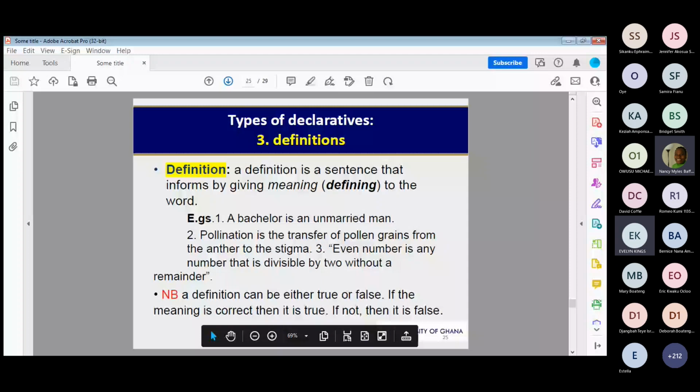Unless for that pageant, we agree that when we say beautiful, we mean someone who has 5 feet height, someone whose skin is dark, not fair. So we are giving our own definition. We'll get to types of definitions, God willing, next week. Stipulative definition. We can stipulate and agree that this is how we will define so and so. That's definition made for us. We can agree to talk that way. But you can't go and apply your understanding of what you think beautiful is to a certain context, okay?